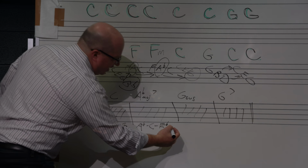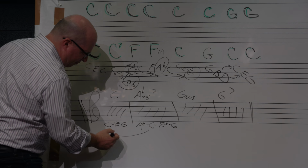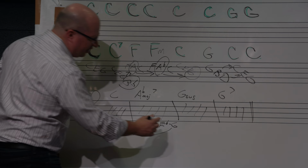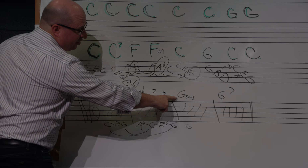Ooh, lots of things are staying the same. The C is the same. The G is the same. But the E would shift down to an E flat. Maybe the G could even go up to an A flat. So you notice what's changing and what's staying the same. A G sus is a G. It's the holiest of all chords, by the way. The G sus.